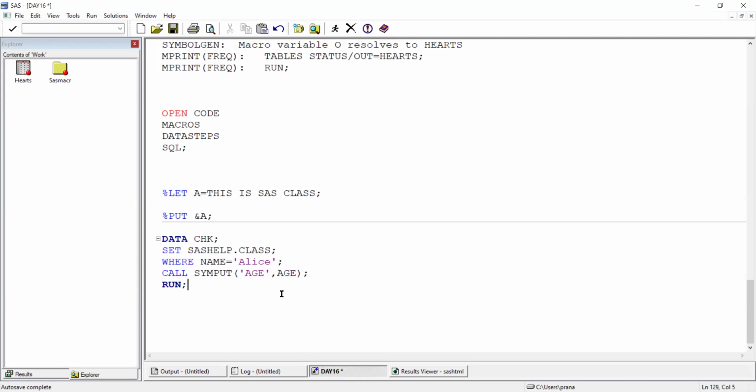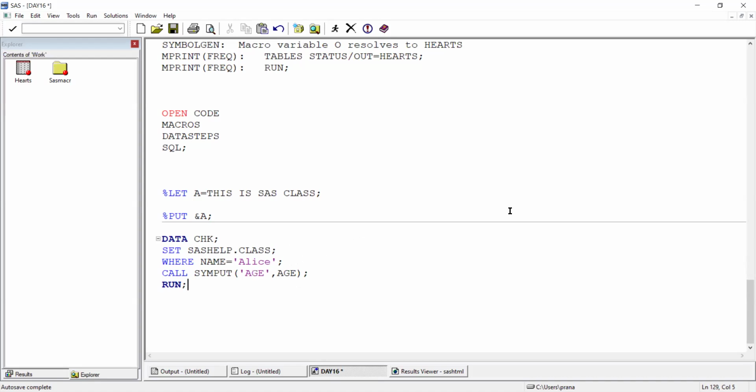While we were discussing the data steps, I told you the difference between with quotations and without quotations. You know the difference, right? With quotation, it will take the full value like AGE, and without quotation, it will take A, G and E separately.